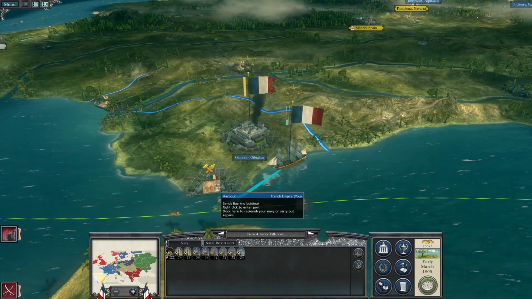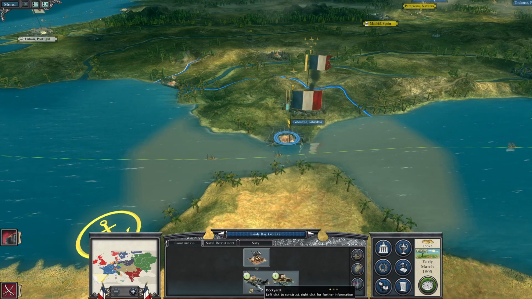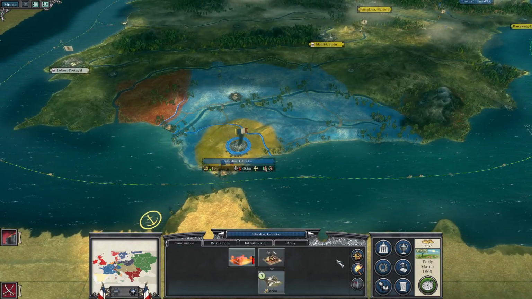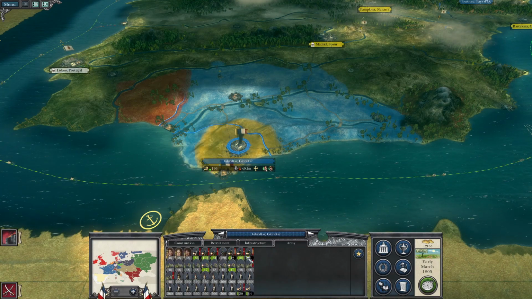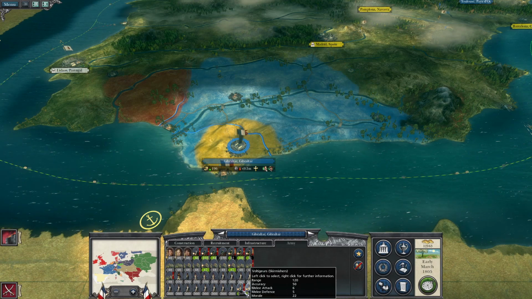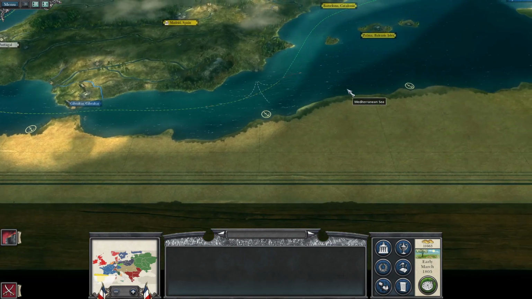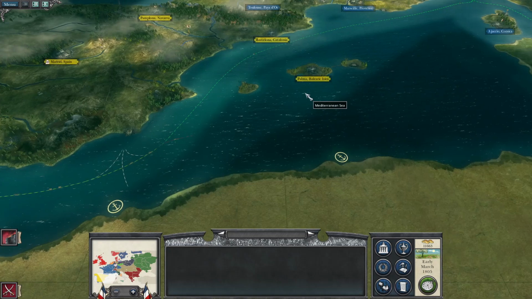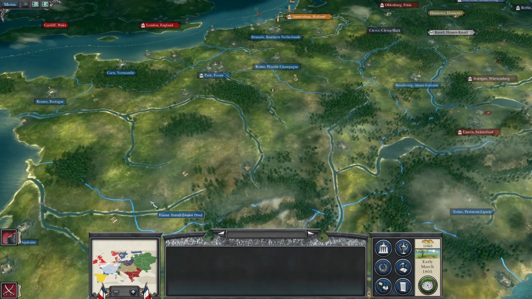And move our navy here to relative safety. Construct a dockyard. Repair the government buildings of the city. Build a road, let our guys heal up in Gibraltar. And that will conclude episode 1 of our British invasion campaign.